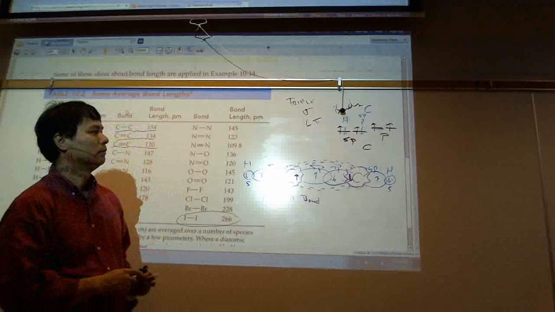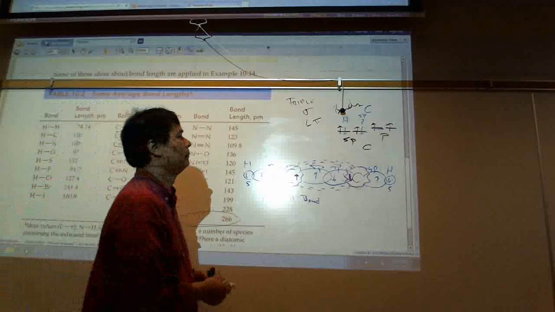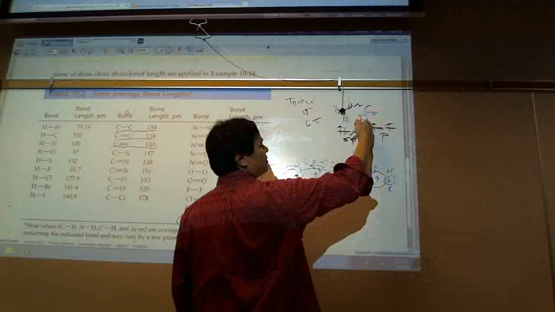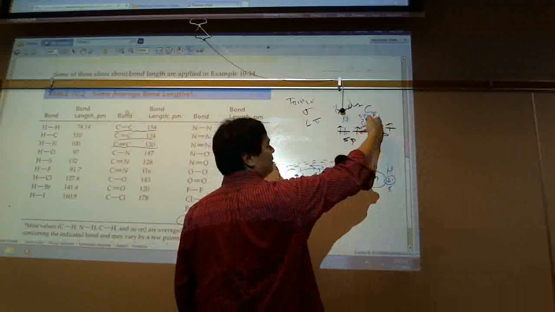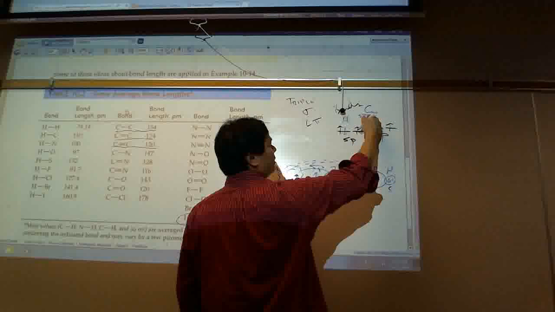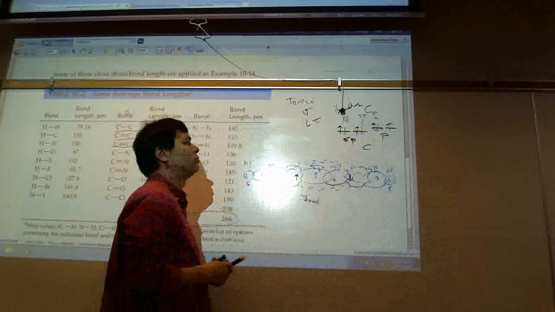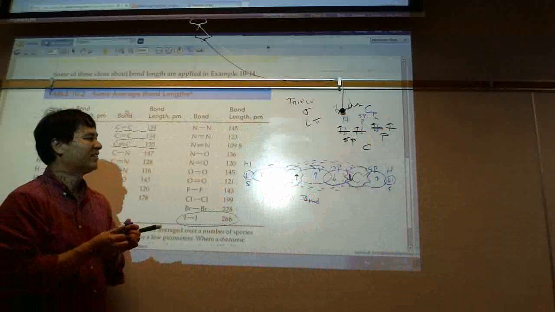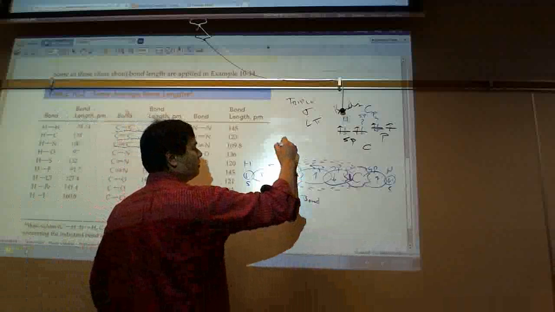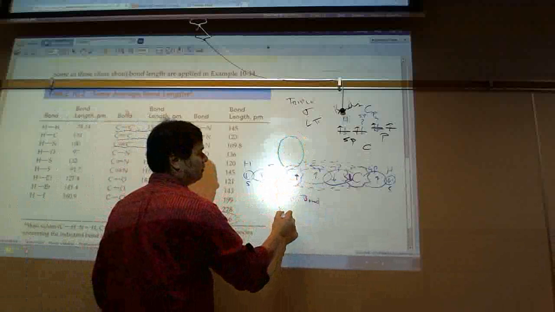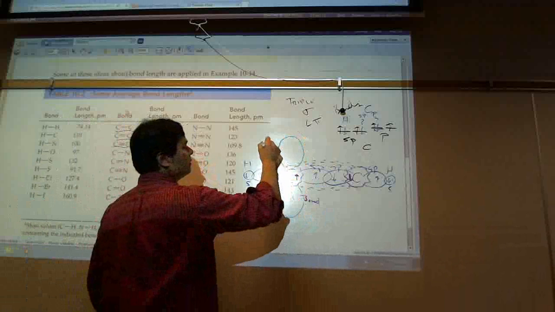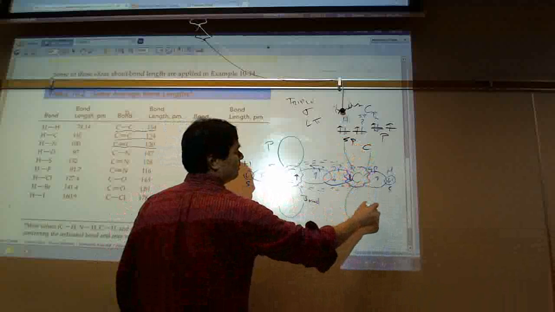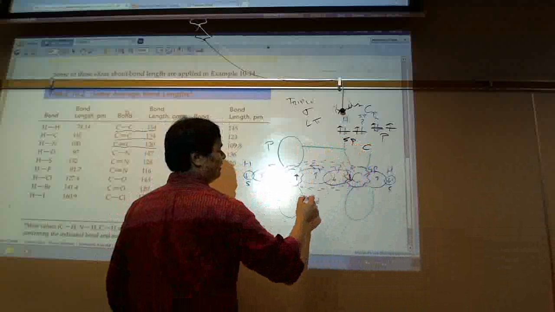The other p orbital is up and down. So let's write that here. So this carbon actually has two orbitals now. One sp orbital bonding, the p orbital bonding here. So that's two bonds. And finally we have another p orbital that's perpendicular to the one we just drew. It's in the plane of the board, like this. This is the p orbital here, p orbital here. So we're going to get overlap here and here.